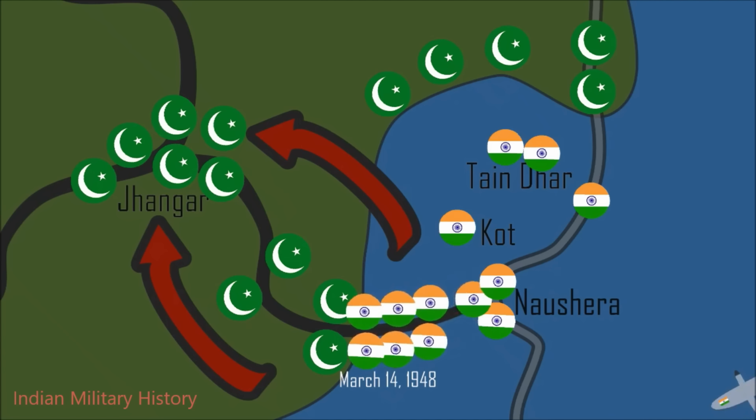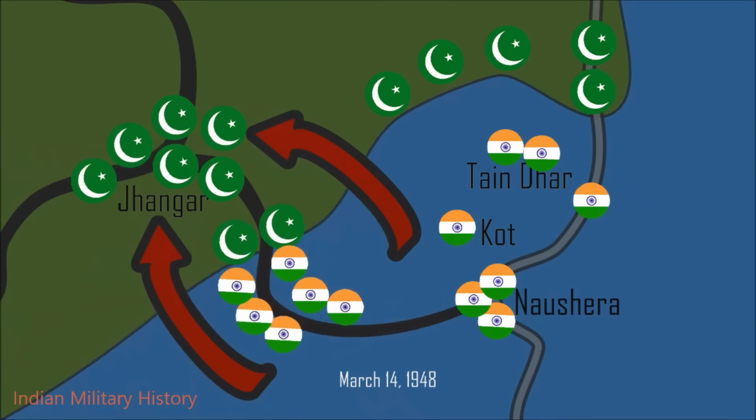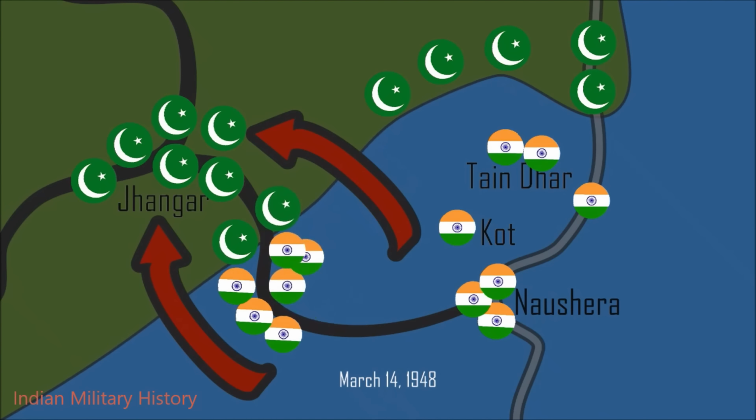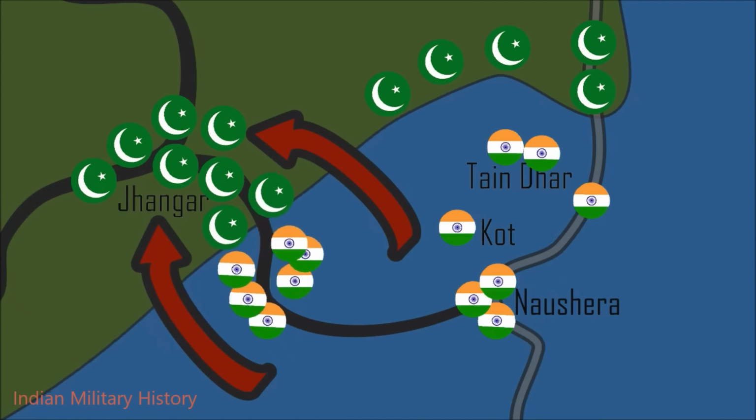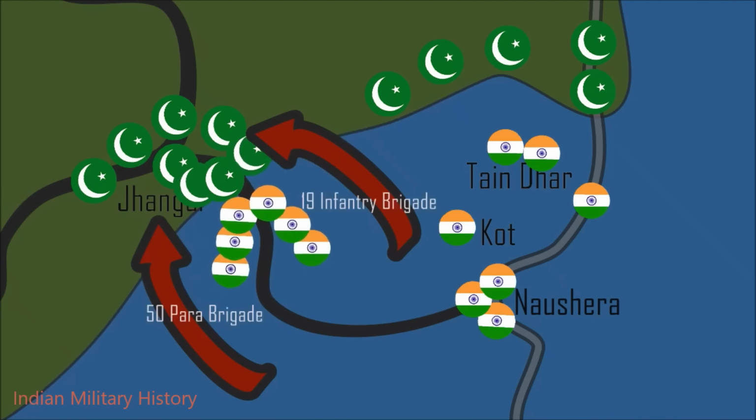Both brigades on the left and the right along the main highway faced fierce resistance. They captured one feature point after the other along the two lines and reached the outer periphery of Jhangar on March 17, 1948. Now it was time for the attack to go into the town of Jhangar. The two brigades positioned themselves along their axis lines. Forces from both the sides met in the middle, creating the center thrust and the remaining forces protecting the outer flanks. The following day, the attack went in.